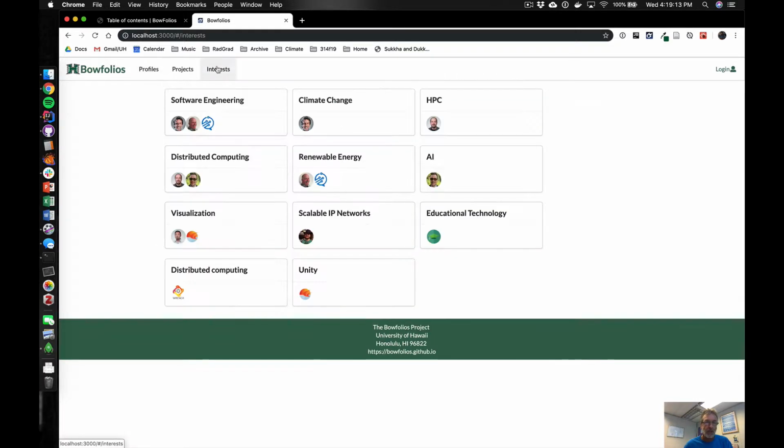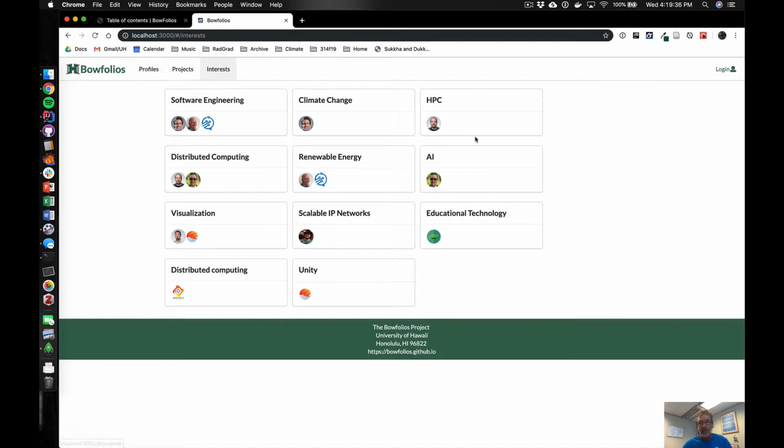And then we can always go the third way and show the set of interests and then the profiles and projects associated with them. So being able to show the data kind of sliced and diced in different ways is an important thing to be able to do during rapid prototyping and initial development. And so this system kind of shows you an easy way to do that. So those are the public pages.